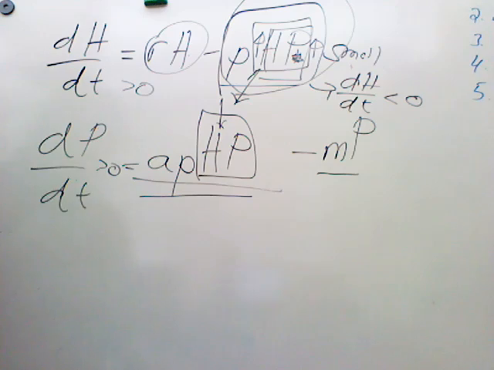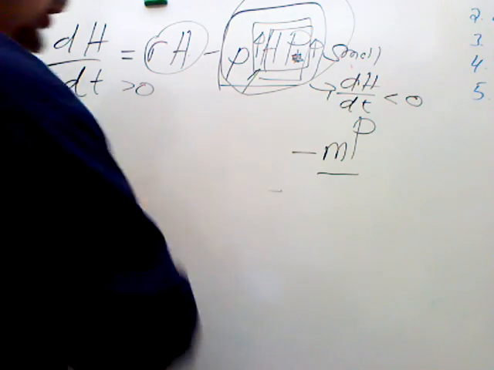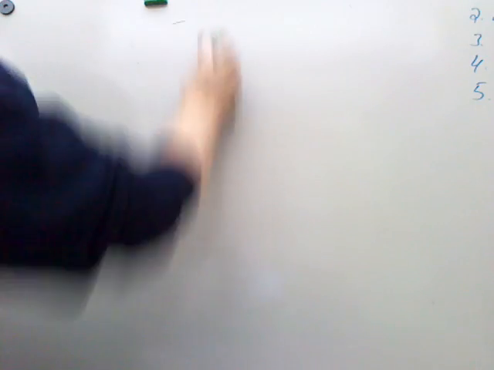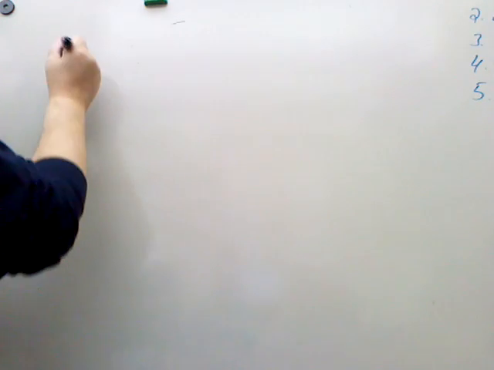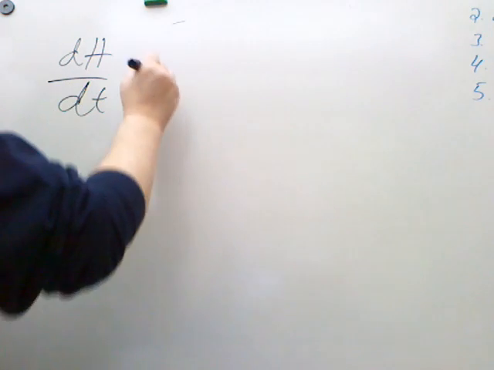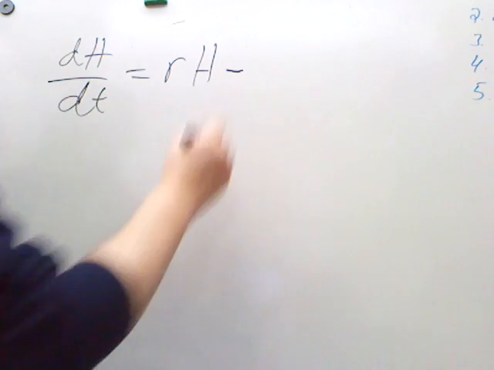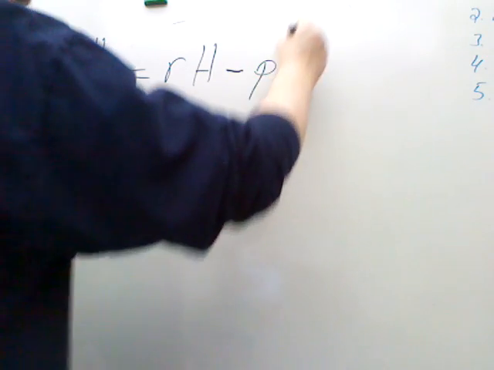Okay, now I'm going to erase the board, and we can start over for the situation with respect to the growth and decline of predators. So again, we go back to the basic equations. Prey growth equals the exponential term defined by some growth rate r, minus p, H, P.